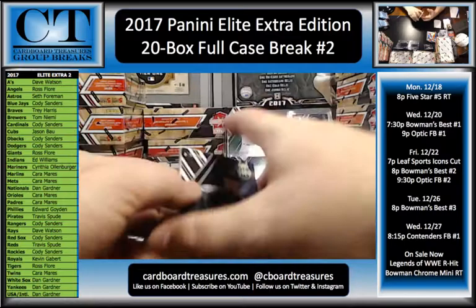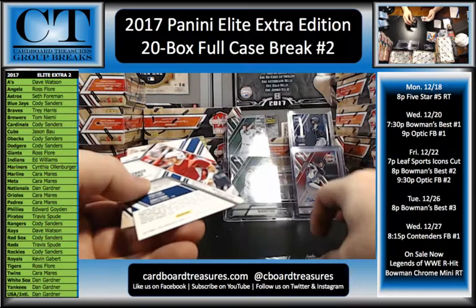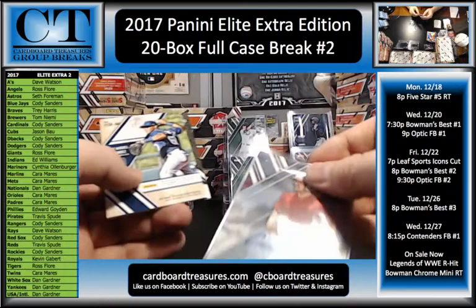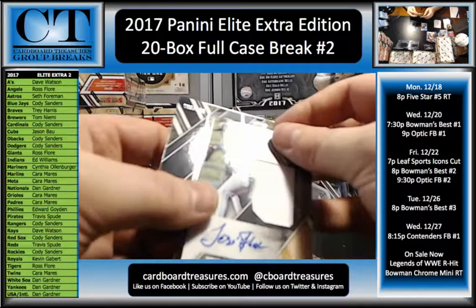All right, going to Boston, Tanner Houck, 999. Orlando Cavilli, 23 of 49, die cut, going to the international team, and going to LA, Connor Wong. Jose Miguel Fernandez, this is 10 of 49, Silhouettes Future Threads. That is going to LA. And Ronnie Mauricio to 999.